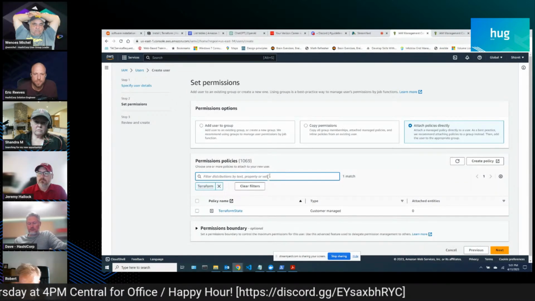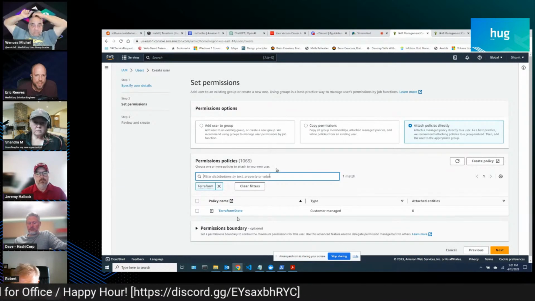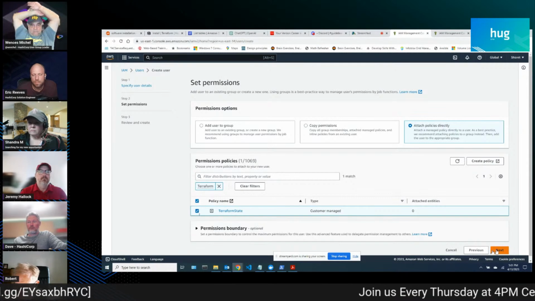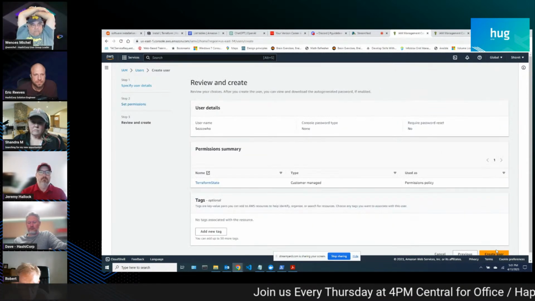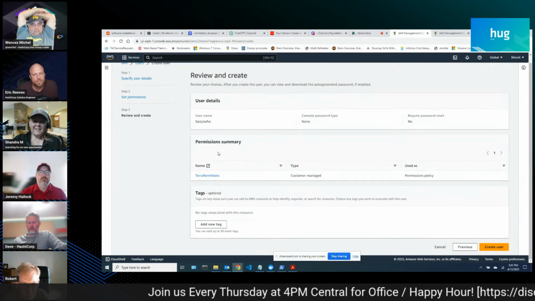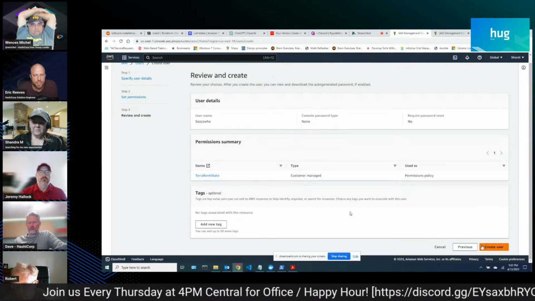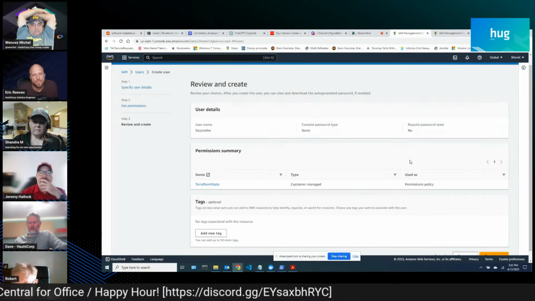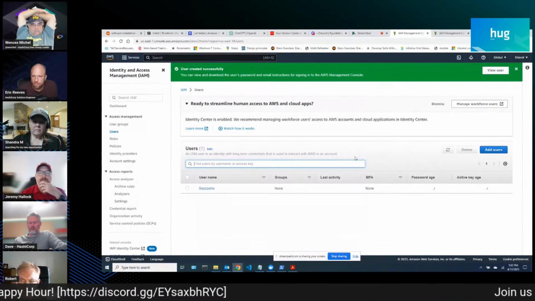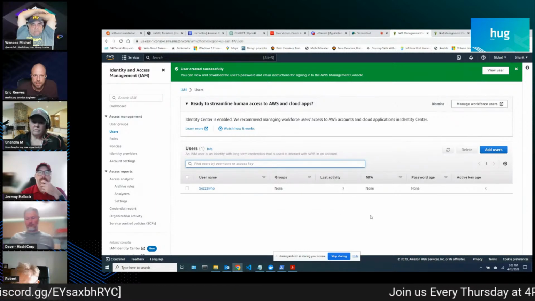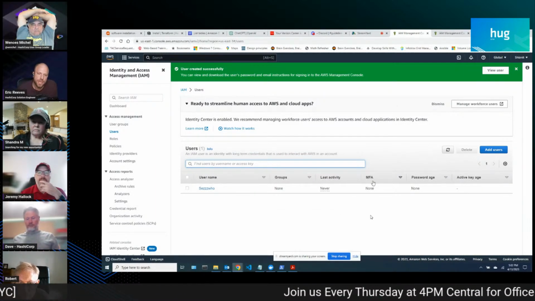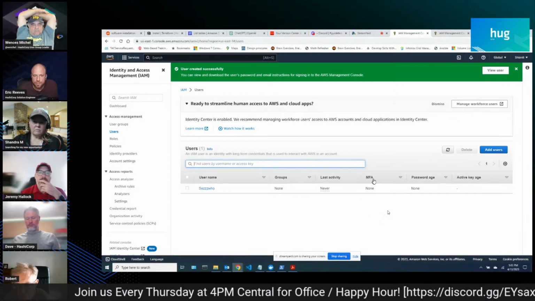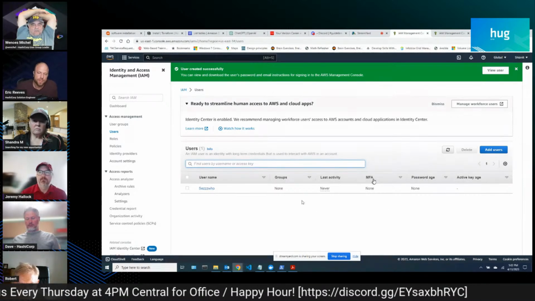You just press, there we go. Put a checkbox by that policy. And then next. Create the user. And then the next steps, in order for Terraform to actually use this, you'll have to generate access keys and a secret key, right? Which are basically your credentials, the programmatic credentials for Terraform to use.